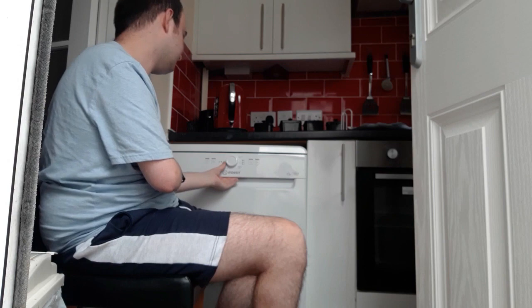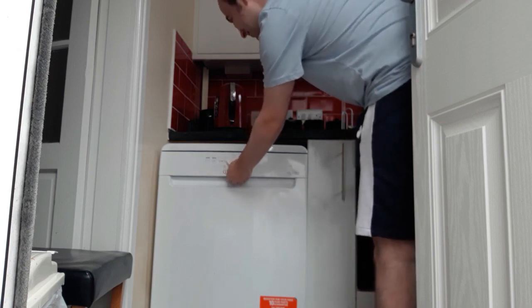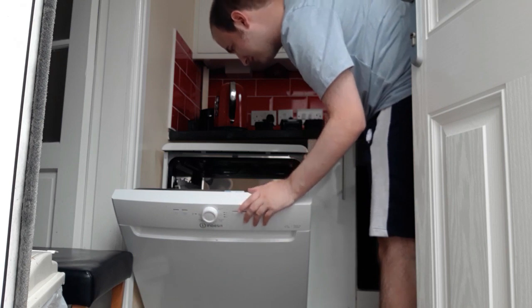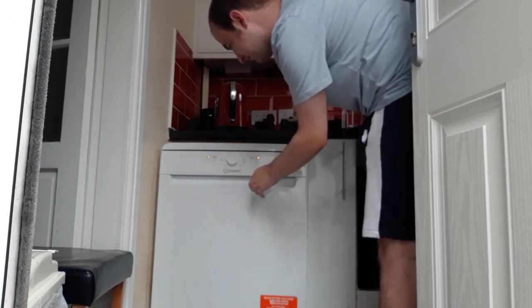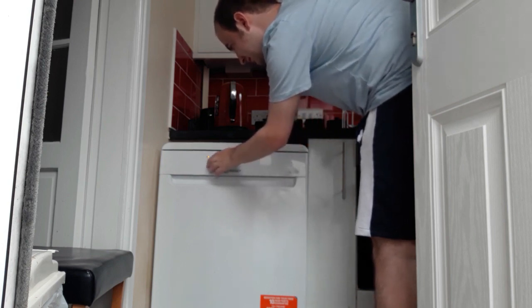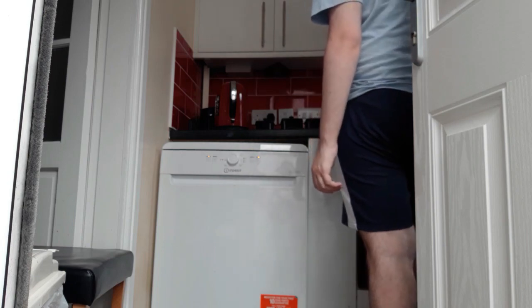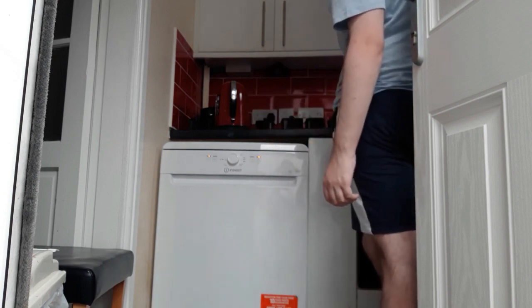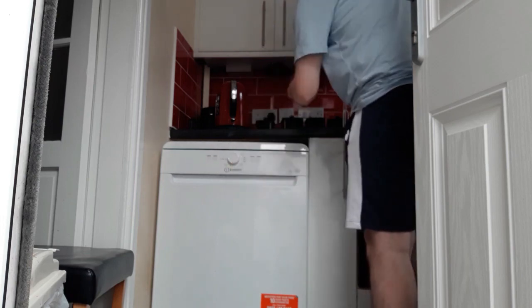It's not working, so. Well, let me open this. Just bear with me. I never know if there's child locks on dishwashers, so I'm petrified water might come out everywhere. I don't think that's... So I'll definitely try and show you what it's been doing. Just bear with me. You're just going to turn it off and switch.